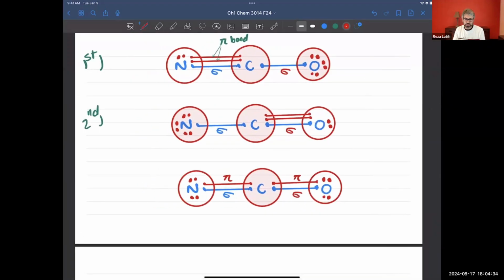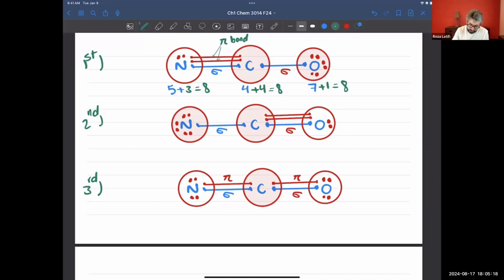Okay. So now let's check the octet groups. I'm going to start right here. I see 5 electrons inside the circle. We made 3 bonds. That's 8. Carbon, I see 4 electrons inside the circle. We made 4 bonds with carbon. That's 8. Oxygen, there are 7 electrons inside the circle. We made only 1 bond with oxygen. That's going to make it octet. And you repeat this one for the rest of them, like the other elements inside the second and third Lewis structure.